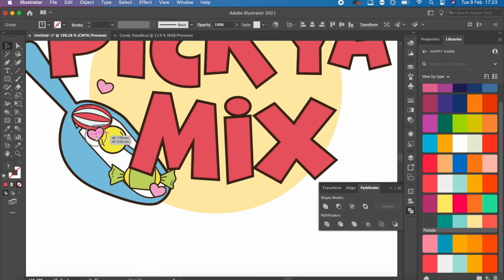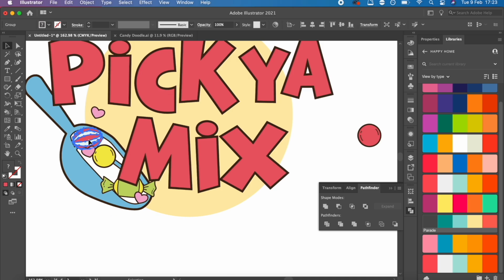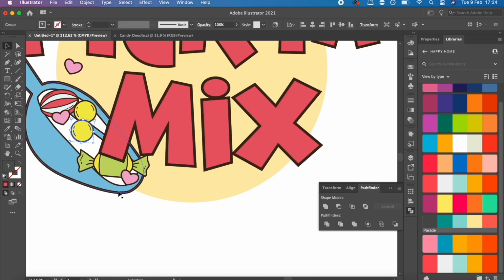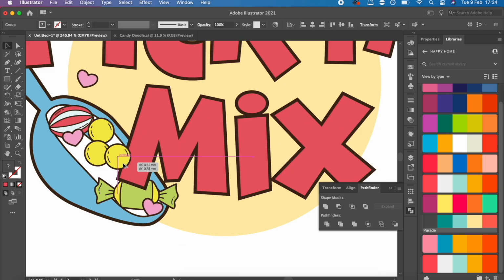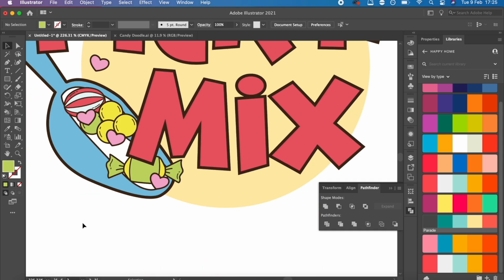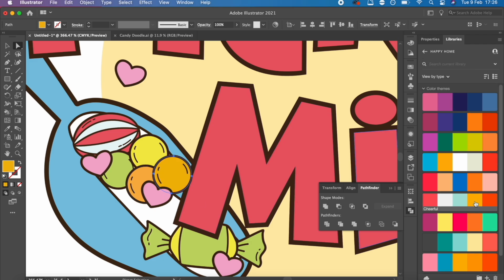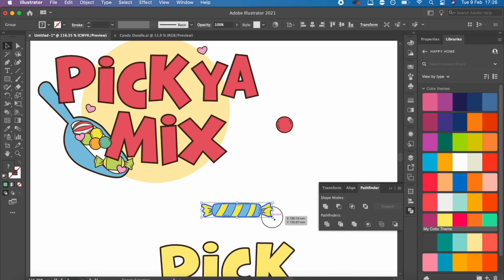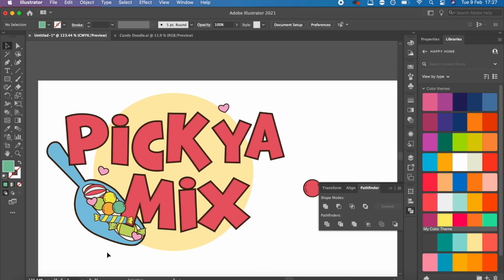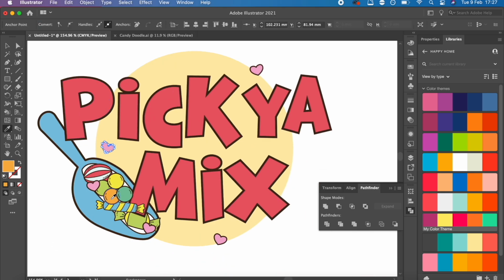So here I am placing the sweets in the scoop. I'm going with the client's idea of having the scoop and having the name coming out of it. It was quite hard to place the scoop because of the handle, so I shortened the handle a little bit, played around with the placements of the sweets, and I guess went from there. I think round about now I've got a pretty good idea of what I like.